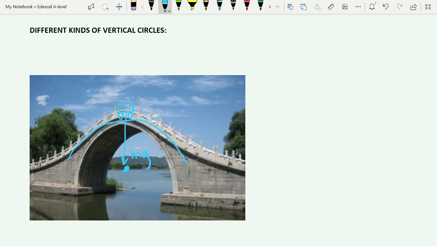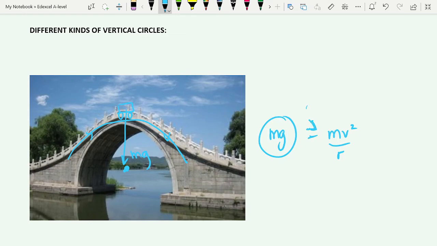But remember that mg is a fixed amount of force, your weight. It depends on the mass of the car and the Earth's gravitational field. The Earth's gravitational field isn't going to change all that much, and the mass of the car is relatively fixed as it goes over the bridge. So mg is a fixed amount. And we know that if the car is going to stay in this circle, in other words, it's going to travel over the bridge, then mv squared over r must be less than mg, or at best, less than or equal to mg.